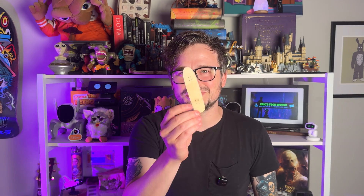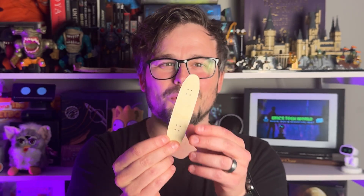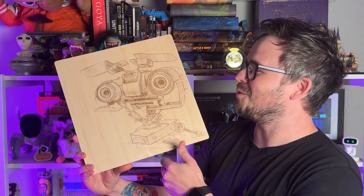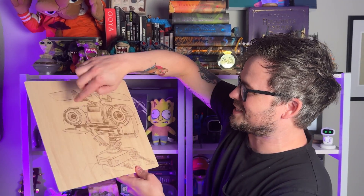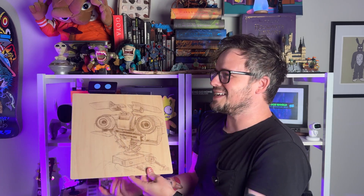Having said that, I was able to salvage the skateboard and I think it came out looking pretty cool — I just sanded down the edge a bit. I've got big plans for it in the future. I also think my Johnny 5 came out super cool. I'll definitely have to trim it because the off-centering bothers me, but it looks awesome and I'm probably going to hang it above my desk. I want to make way more.